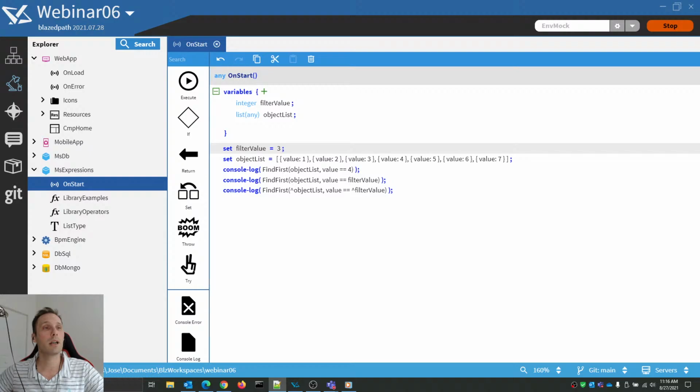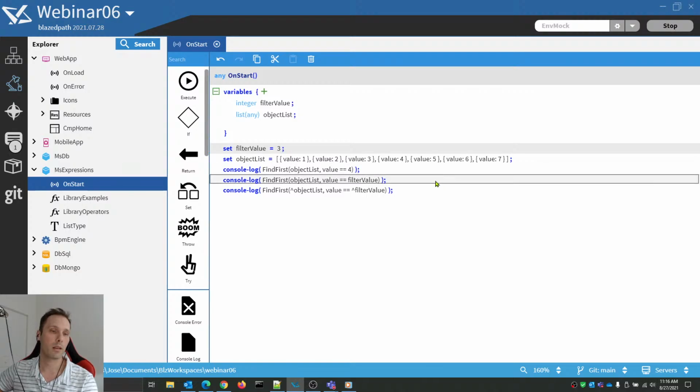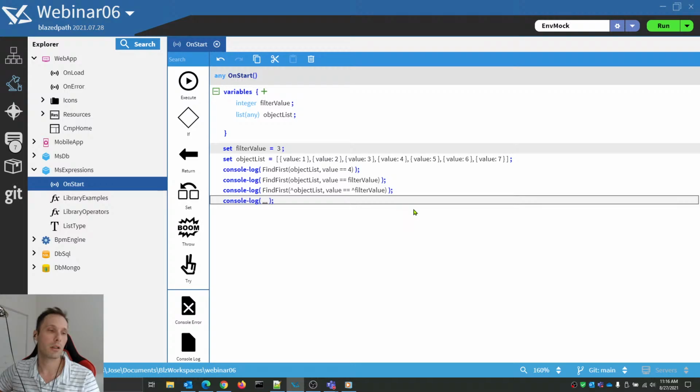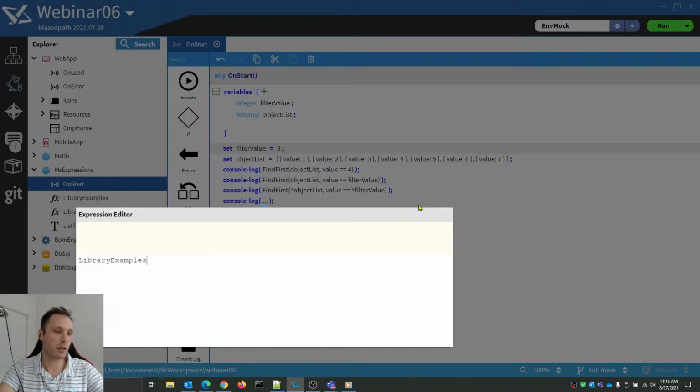So after that, we wanted to go over a couple of examples of how to call the different libraries we have by default on Blazedpath. So I'm just going to call my library example.